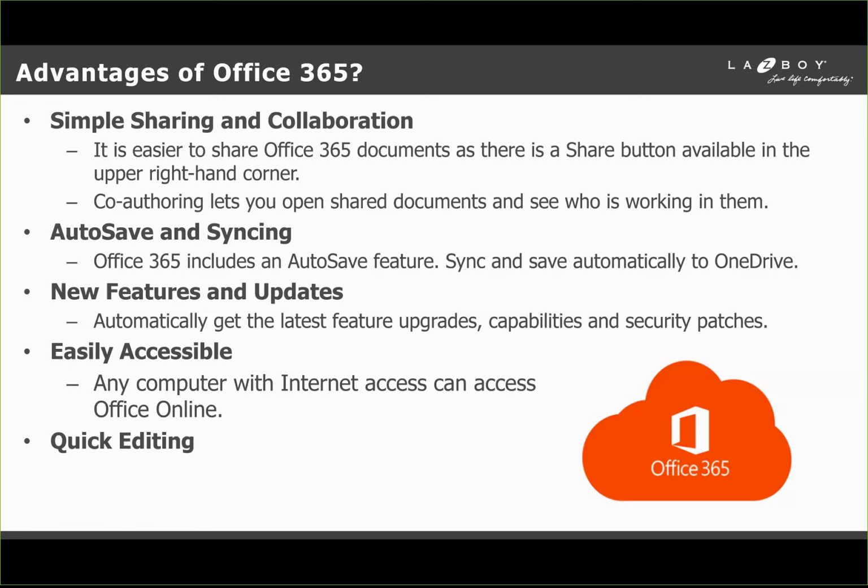It's easily accessible. Again, on any computer with internet access, you can get to this version of Office and to your OneDrive. There's no VPN required to use this version of Office since we're using a Microsoft account. It's there automatically for you as long as you remember the web page, which I'll get into shortly. And I put in quick editing because it's very fast to pull up a document with the online version, make a quick edit, let it auto-save, and then you're back in business. Any typos or something you can fix relatively fast.